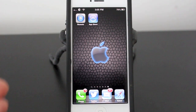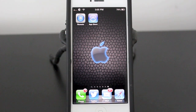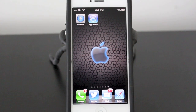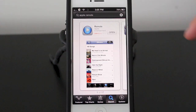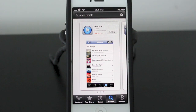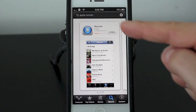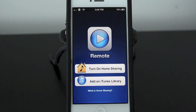The first thing you need to do is take your iPhone, iPad or iPod Touch and download an app called Remote. This is going to work if you're running iOS 6 or above. Go into the App Store and you'll find an app called Apple Remote. Type that in, it'll pop up — remember this logo and then go ahead and download it. Open it up when you're done and you'll be brought to this page.